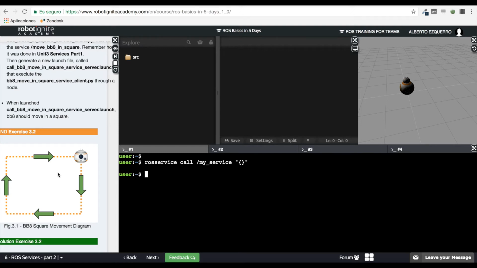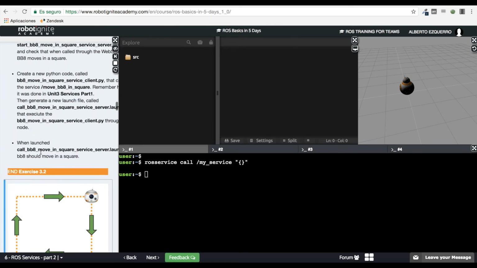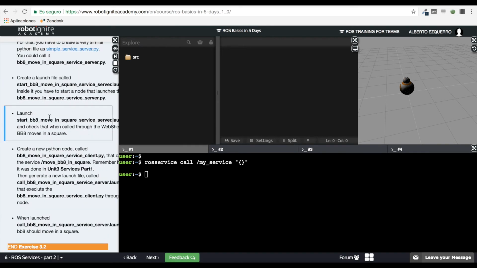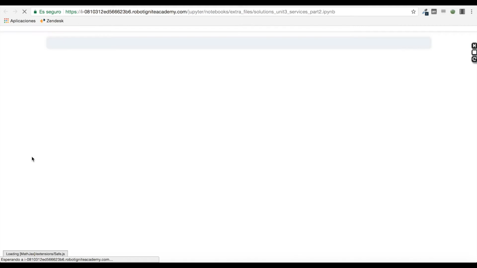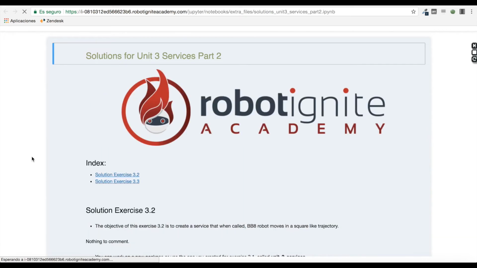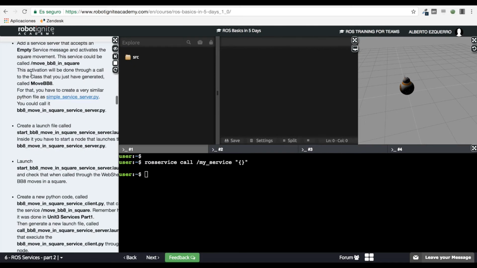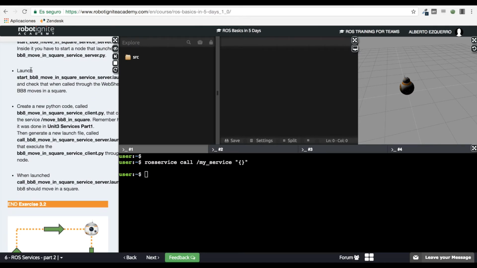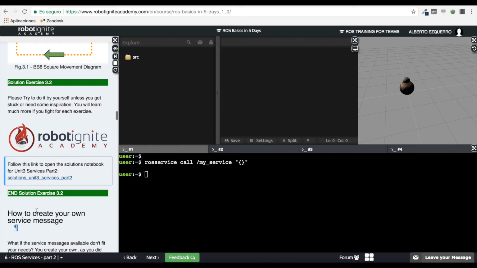Understood? Anyways, if you have any doubt, or if you get stuck and you don't know how to proceed, as always, you can have a look here at the solutions notebook in order to at least guide you a little bit with the exercise, but I suggest you try to do it yourself. I think at this point you can do everything that we are asking you, so try to do it, and in any case, if you get too stuck, have a look here at the solutions. All right? Excellent.